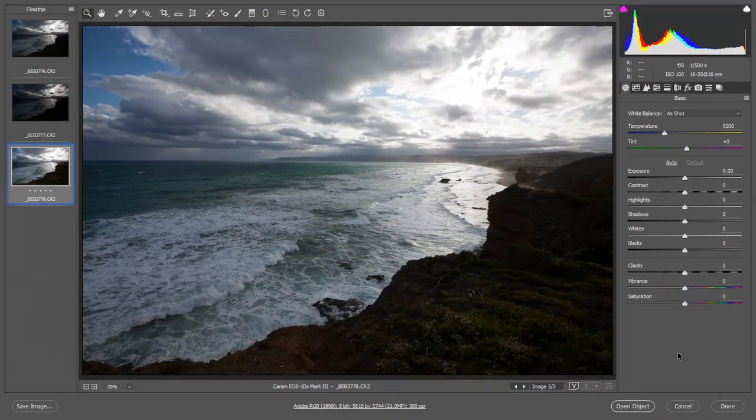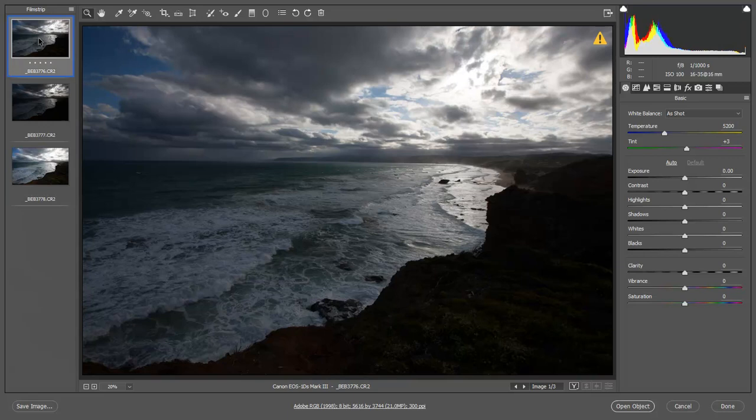Now I told you a little white lie when this image opened up, saying that it was an exposure mistake. If this image had been shot as an isolated image, then clearly it is an exposure error. But as you can see by what's popped up on the left hand side, I took 3 different exposures here. So this one here was shot with an exposure that the camera felt was correct for the scene. This one here was given an exposure which was 1 stop less than what the camera really wanted to give.